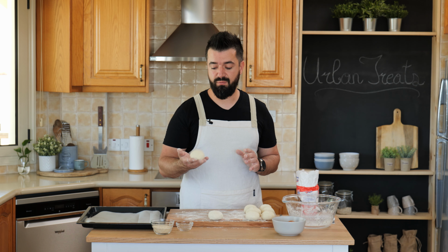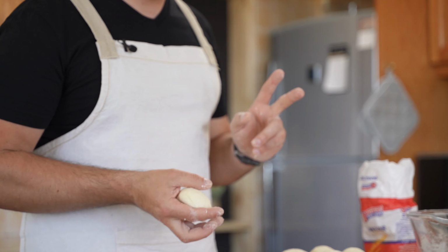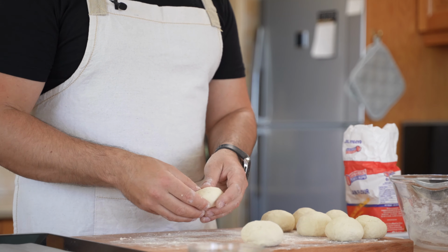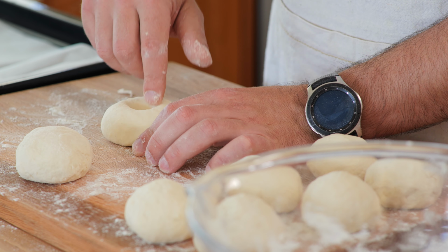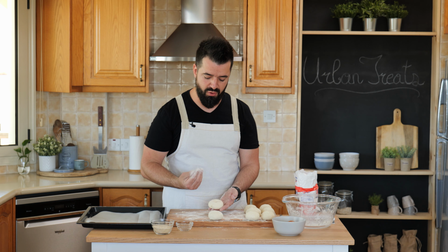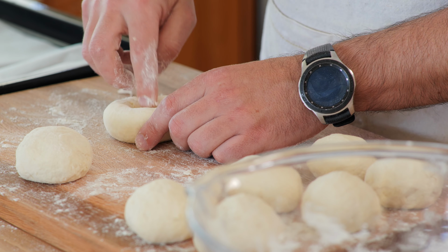Now we have 8 equal dough balls ready, and it's time to shape the bagels. I'm gonna show you 2 methods you can shape the bagels, and they're both quite easy, but this one here is my preferred one. You take the dough ball, and using your thumb or your index finger, press into the center of it to form like a little donut shape. You might wanna get a little bit of flour on your fingers so it doesn't stick to the dough. Then flip it around and do the same on the other side.